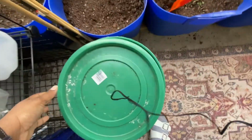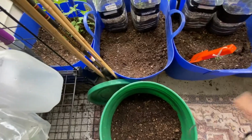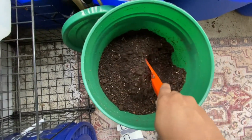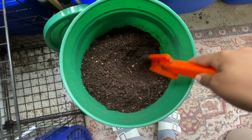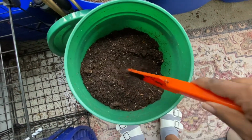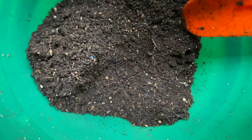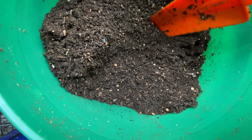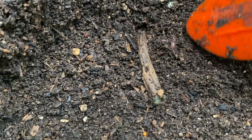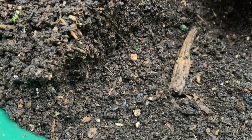This has actually turned into my worm bin. I got some worm compost from a neighbor, and she said that it was sifted and that it would not have worms in it, but maybe there were eggs. I don't really know. I just know that once I got to the bottom of the bin, I noticed some of the, oh, see, there's a couple right there. Do you see them? I don't know if you can see them. They're hiding. They're running away. One right there. There was another one over here. Yeah. So anyway, I have worms.